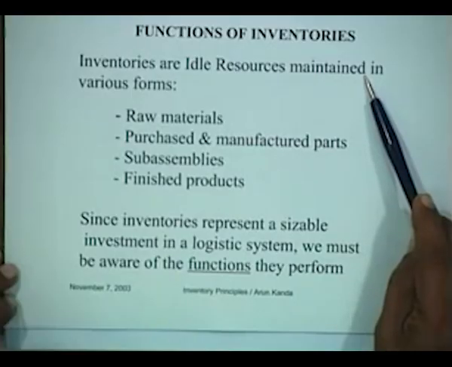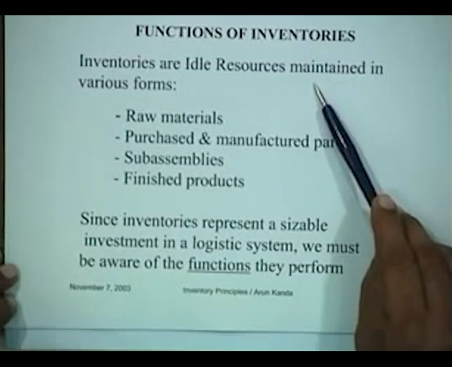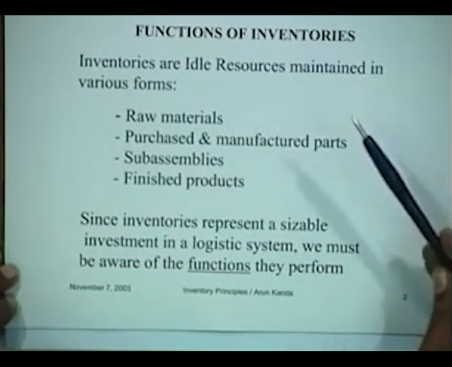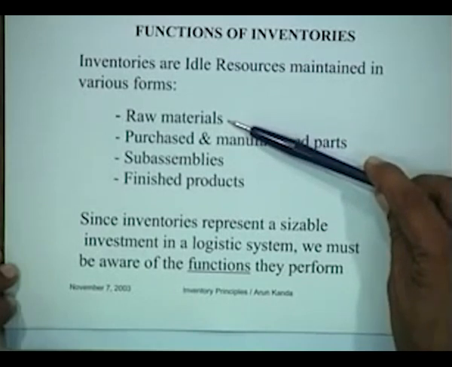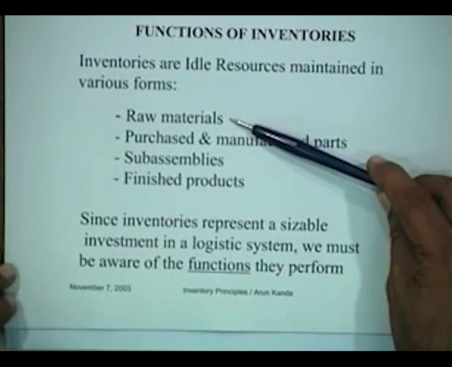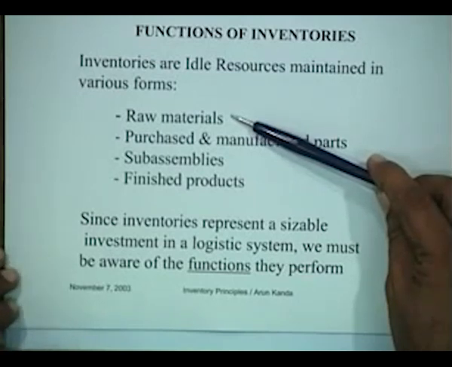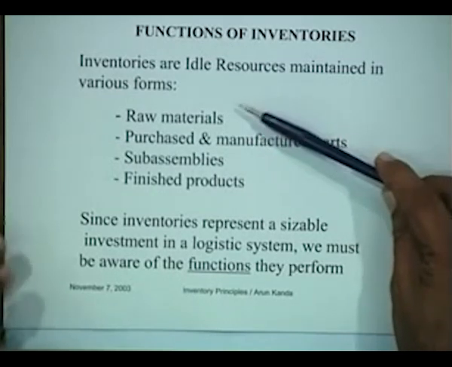And we must also recognize that inventories are maintained at various levels throughout the manufacturing system. For instance, we talk about inventories of raw materials. Whatever materials are received in the factory, you often maintain stocks of these raw materials, and quite often, depending upon the nature of the factory, you might find huge chunks of raw material lying there as inventory. So it is not only occupying space, but it is also at the same time blocking up capital which could have been put to productive use. So in that sense, it's there.